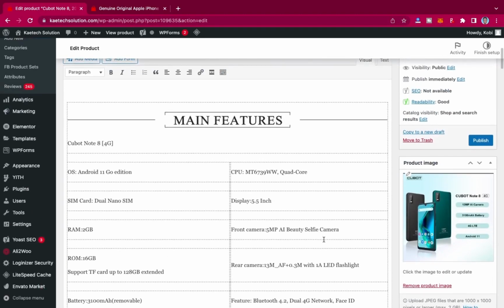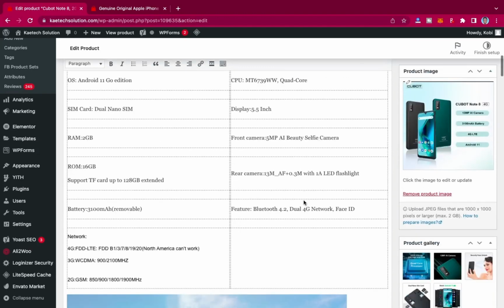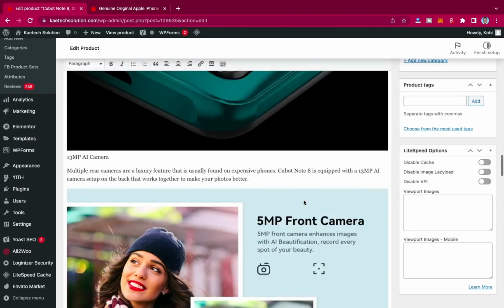You can put some percentage on the prices, so that anytime you import a product, that percentage will be added to that particular price.